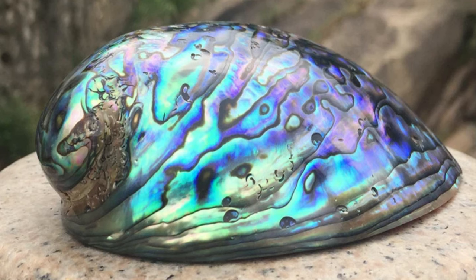Before we start painting I want to talk a little bit about abalone and its sustainability. For those who don't know what abalone is, abalone is a natural material that comes from an animal — it's a shell that comes from a shellfish, harvested from living creatures. I did some research and found out a few things that I think are really important to know before you start working with that material.